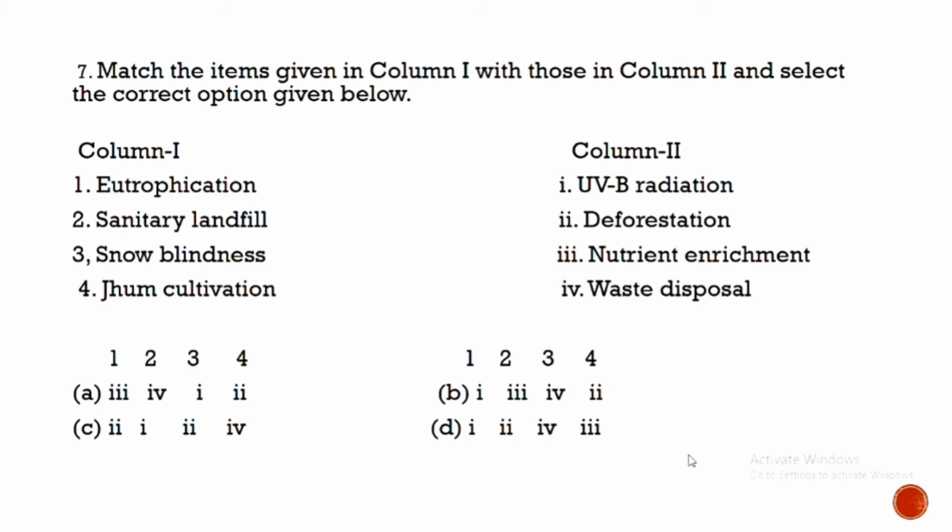Okay, eutrophication. So this will match with 3. And sanitary landfill. Sanitary landfill is a method of solid waste disposal in which the waste material is buried in pits dug on the ground and later covered by soil. So it is a method of solid waste disposal. So it will match up with option 4, that is item 4, waste disposal.